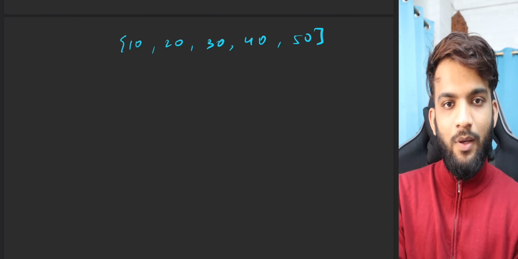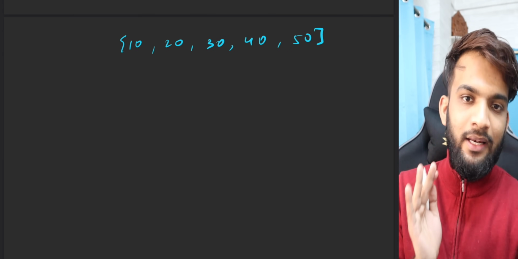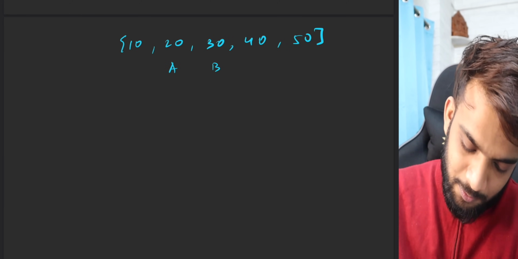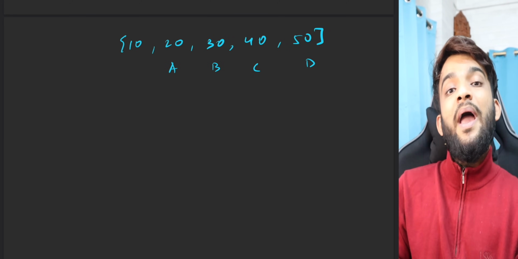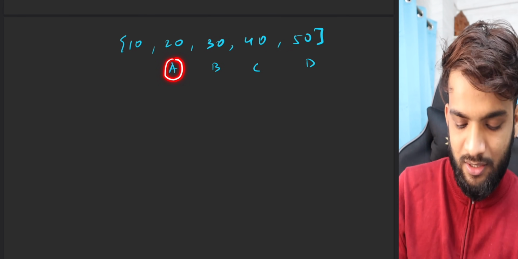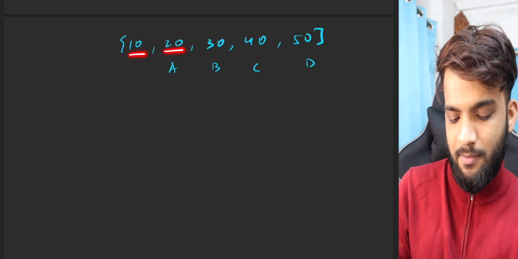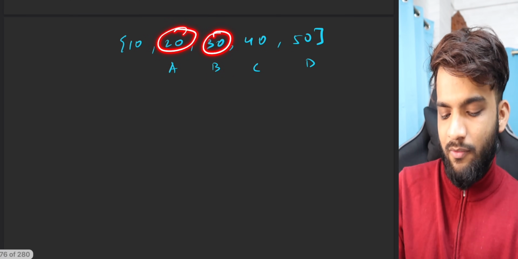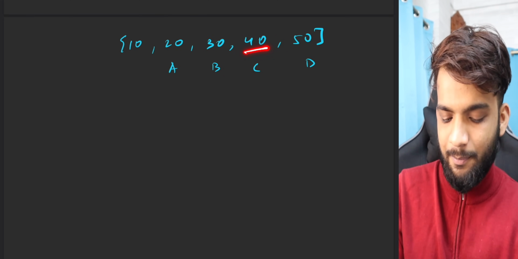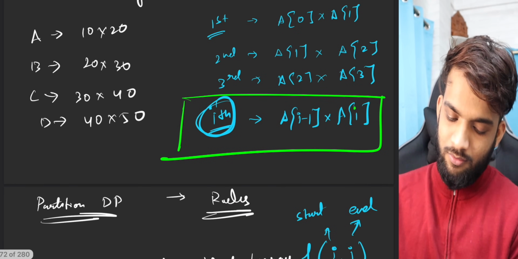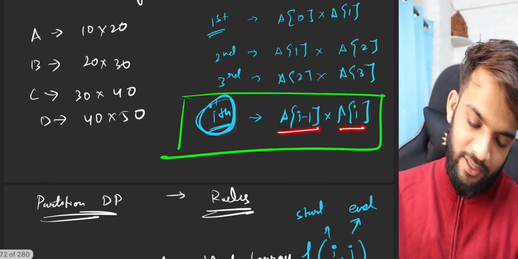Thereby, what I can say is, hey, listen, if I am looking for A's size, it's this guy and the previous guy. If I'm looking for the B size, it's this guy and the previous guy. If I'm looking for the C size, it's this guy and the previous guy. Something to the formula that we decoded. Previous into current.